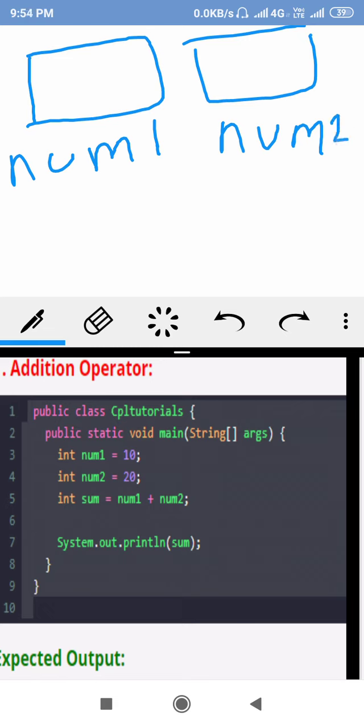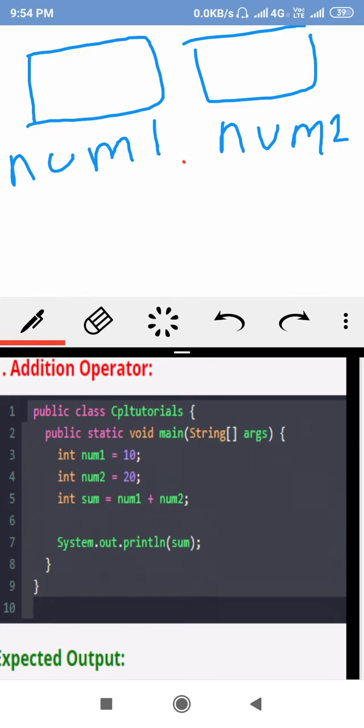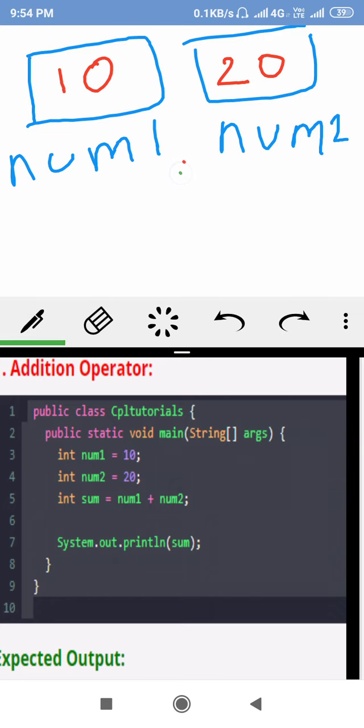Through the operator called equal to, that is the assignment operator, I have assigned the value of num1 to be 10 and num2 to be 20. For adding these two variables, I need an operator, and that operator is called the plus operator. So my statement is num1 plus num2.